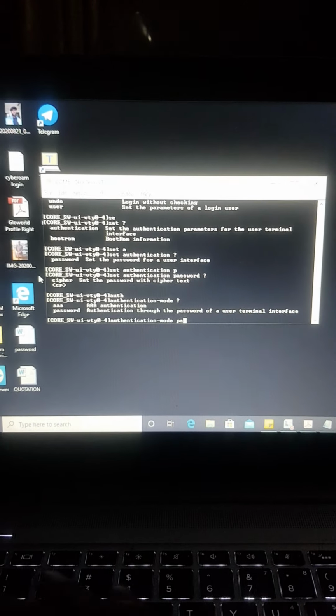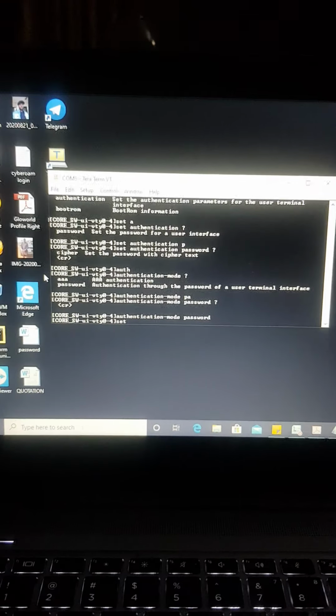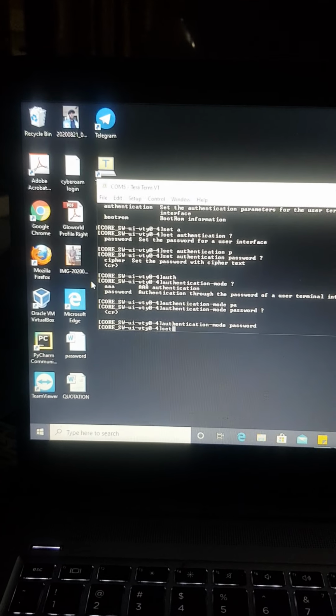I'm going to use password instead of AAA. And I'm going to set the password for my VTY connection.